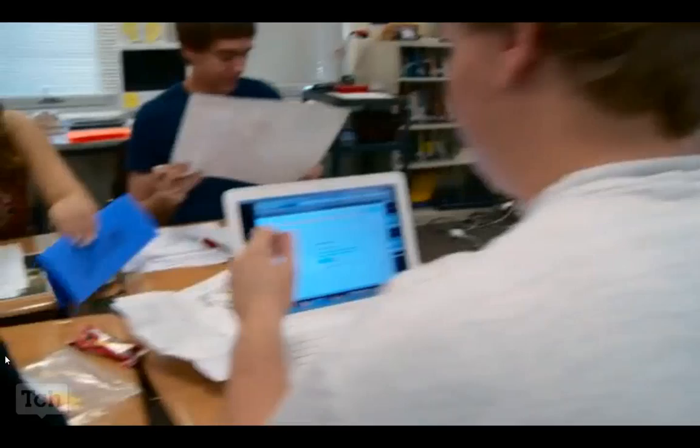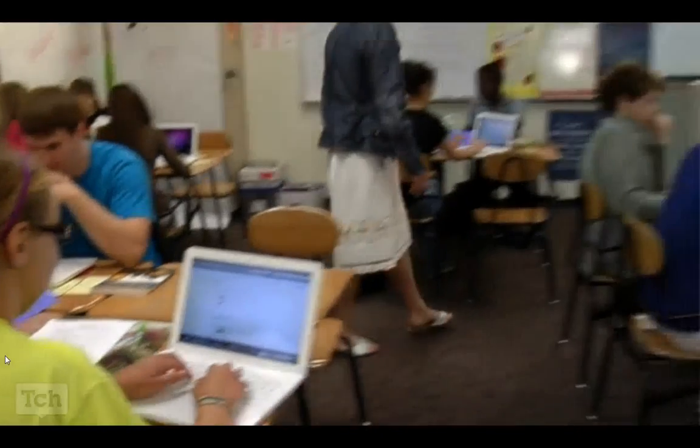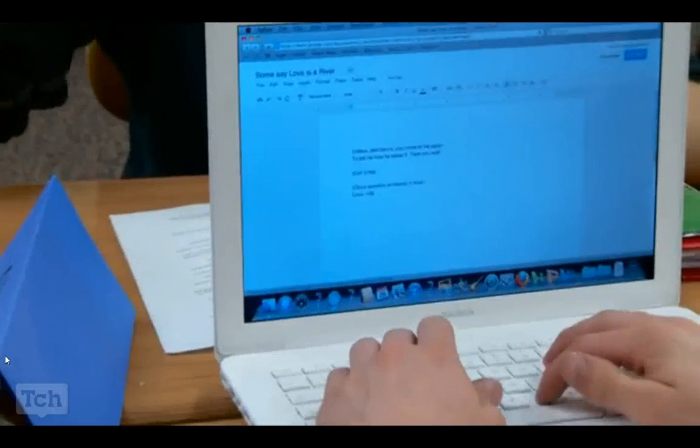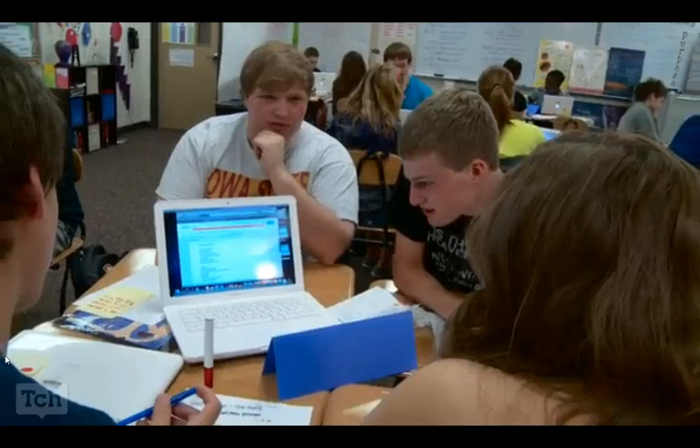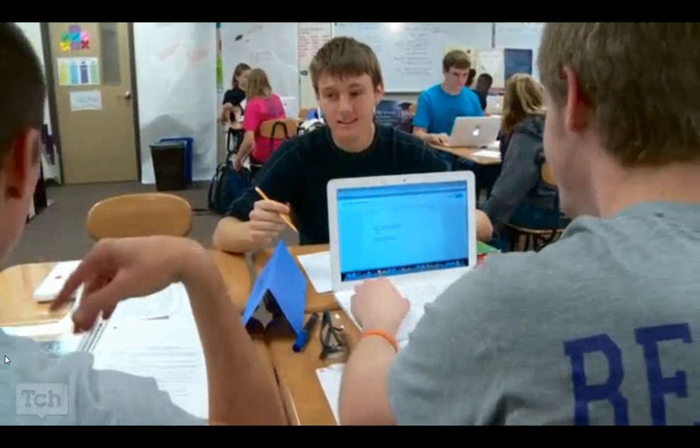It's also really useful, as soon as they share it with me, I also get to be an observer of their process, so I can see which students are contributing, and I have a greater insight into the actual writing process. That's good. And one of the best parts is that Google Docs are free.